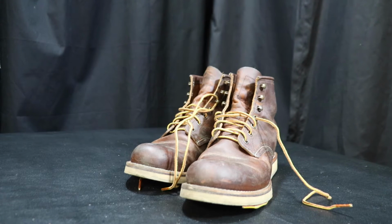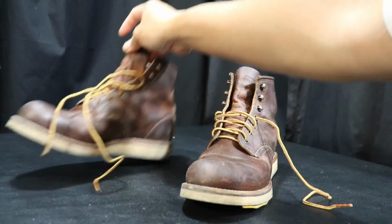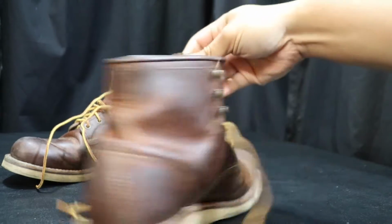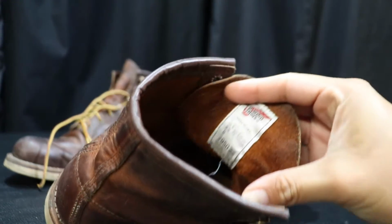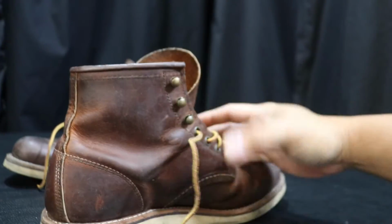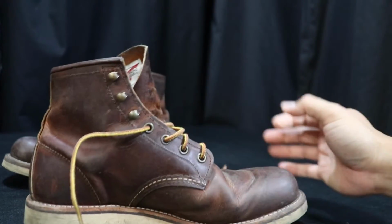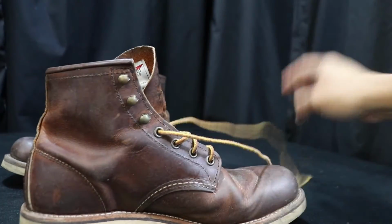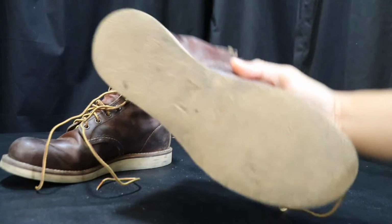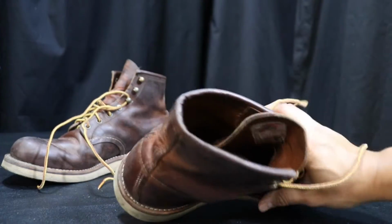What's up, guys? I got another pair of Red Wing boots. This time it's a pair of Red Wing Rovers. These are the 2950s. I purchased these on eBay. They were used. I got them for a good price. Paid $80 for these. Not too bad. Guy said he wore them about a year, so there's still plenty of life in these shoes.